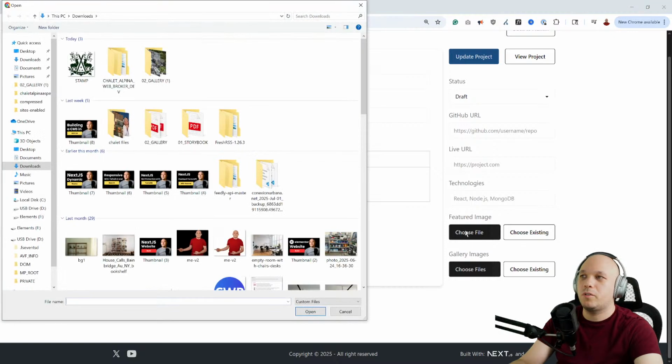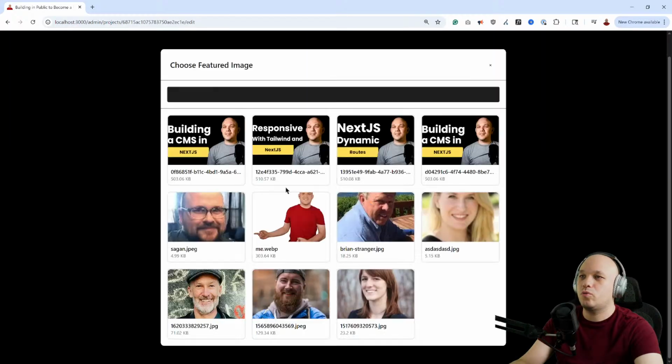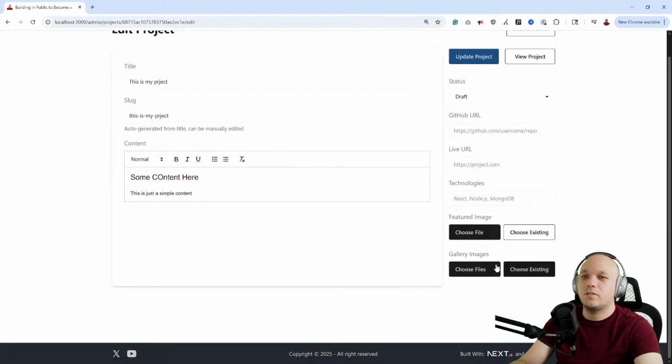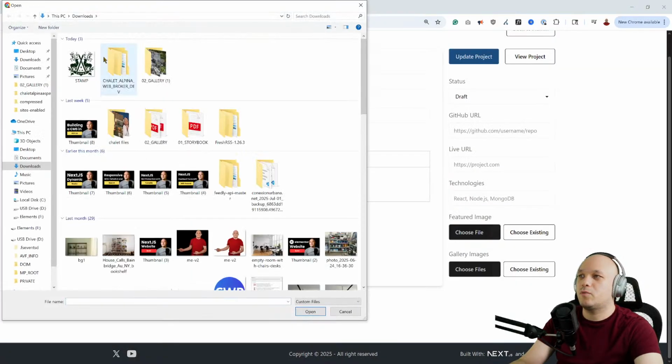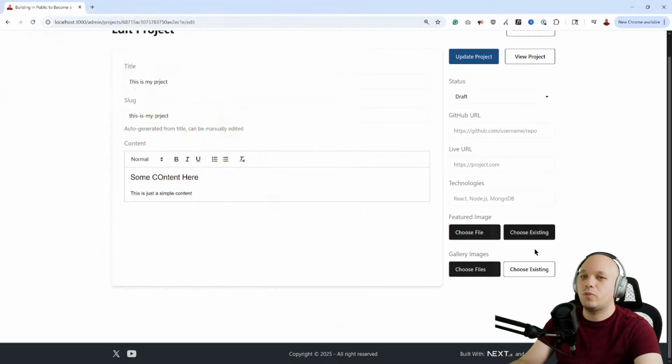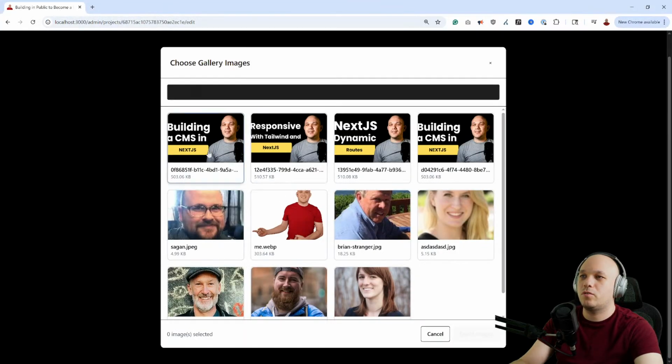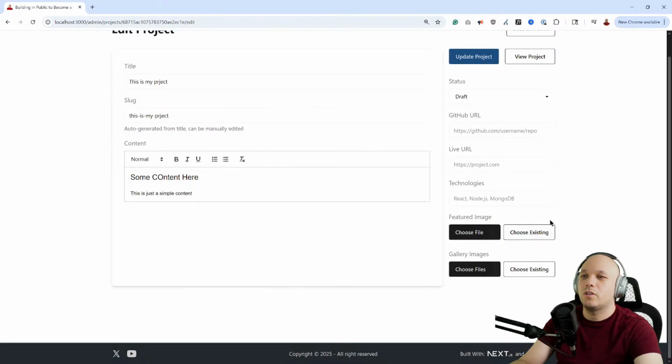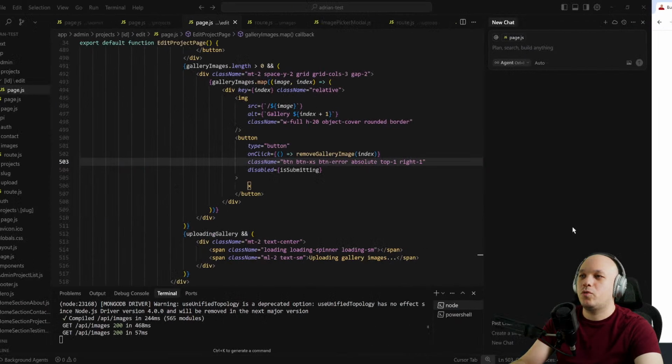The featured image, so we can choose from files or choose from existing files, which is nice. And we have the same for the gallery, so we can either upload or choose from our files, and we can choose multiple, which is nice.